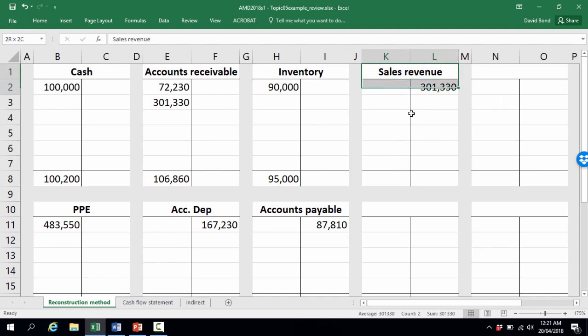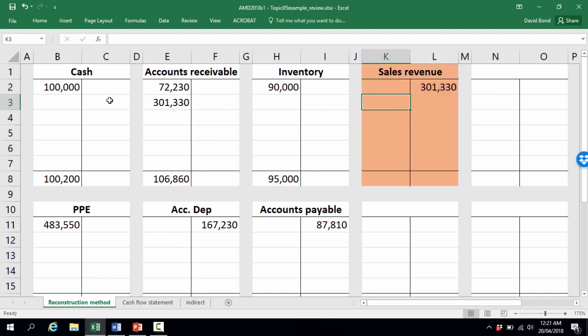And that's now dealt with, so I will highlight that, that's gone. Now if we look at these two, this plus this doesn't equal the closing balance. So to make this all work out, we need something on the credit side, and that would represent that they've collected on account, because if you collect on accounts receivable, you would debit cash, credit accounts receivable. And so the amount that goes here, the difference between the sum of these two and the closing balance, which is known, would be debit 266,700 and we credit 266,700.